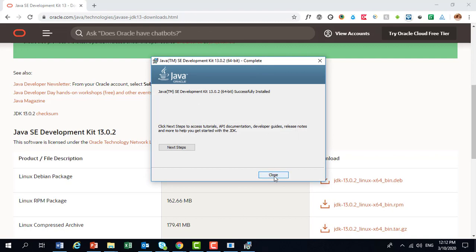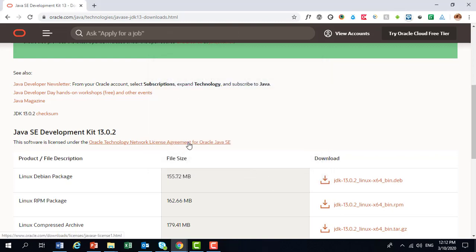Okay, so it says Java SE Development Kit successfully installed. Okay, close. Because I clicked multiple times on that exe, it is showing me those extra windows, but you should not see those.